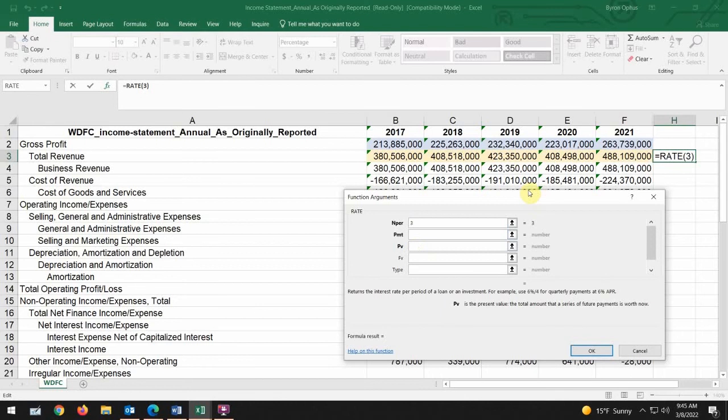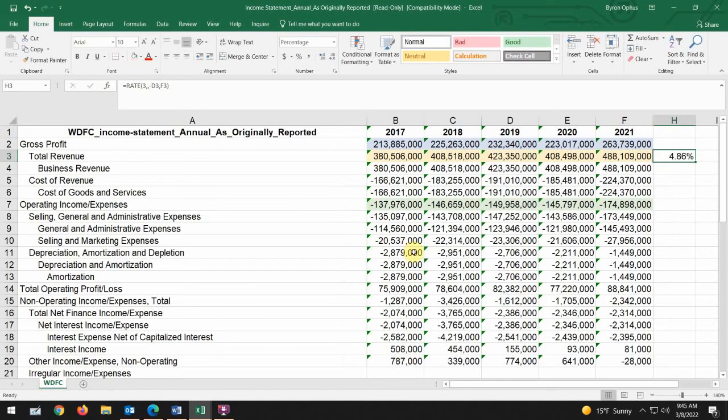I got a present value, and I'm going to enter that as a negative. For the first year, I don't have a payment, and then my future value is this past year. From that to that is equal to that. I've got 4.86%. Mine, I think because I did this earlier, is already in a percentage.